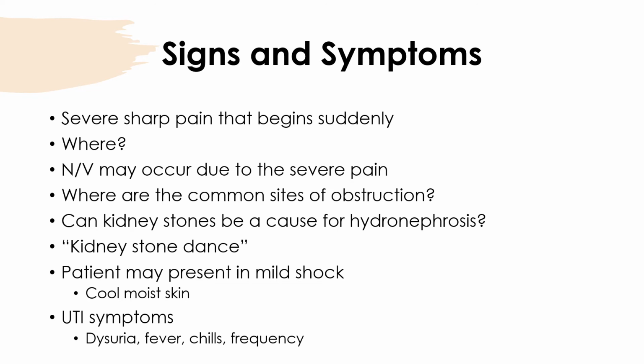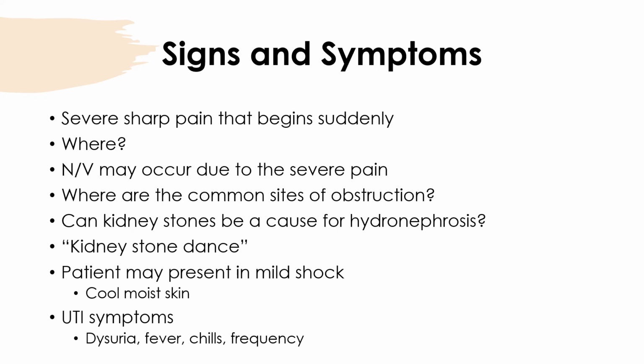Patients who you see in the acute phase of having a kidney stone, they call it the kidney stone dance. They just cannot sit still. They don't know where to put themselves. They're in so much pain. It's really the most excruciating pain a person can endure. They call that renal colic, okay? What happens with renal colic is there's stretching, dilation, and spasms of the ureter in response to the stone trying to pass.